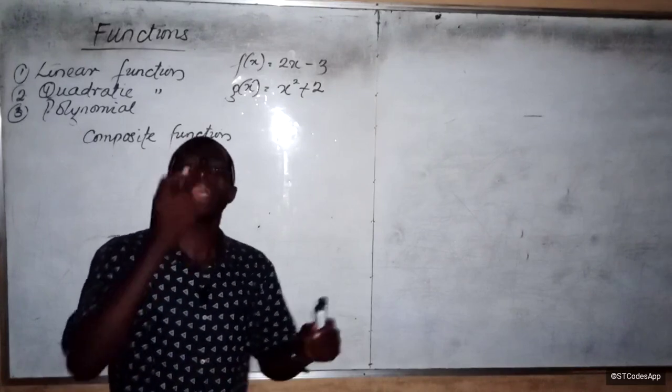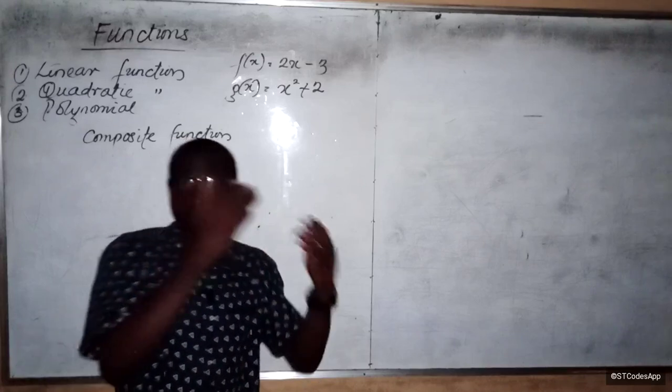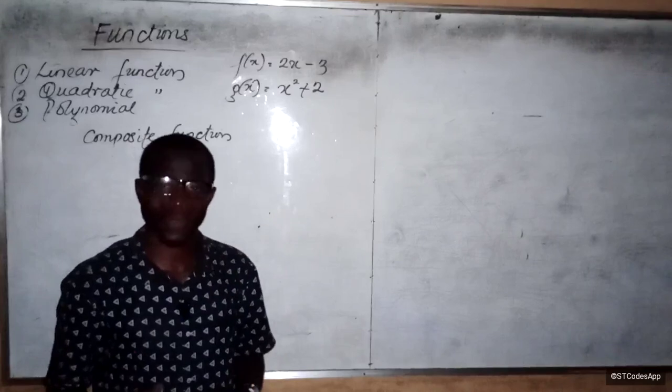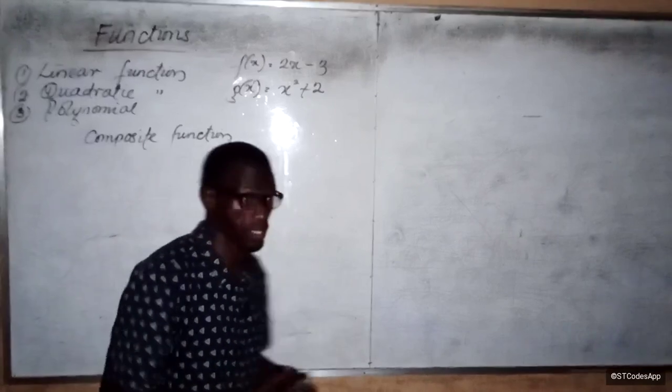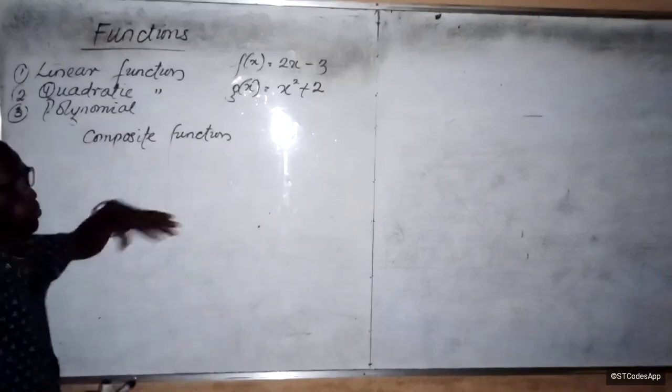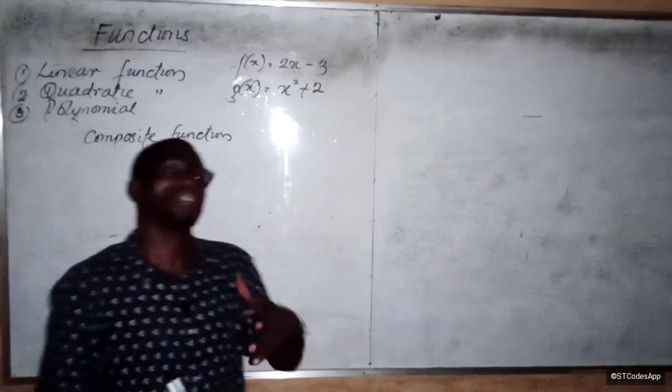The same flour is used for all of those things. Is that okay? Sugar also has composite demand because it's used for a variety of functions. So when something serves many functions, it's called a composite. Is that okay? So the composite function is one that adopts other functions. Other functions can be plugged into it to derive another function.